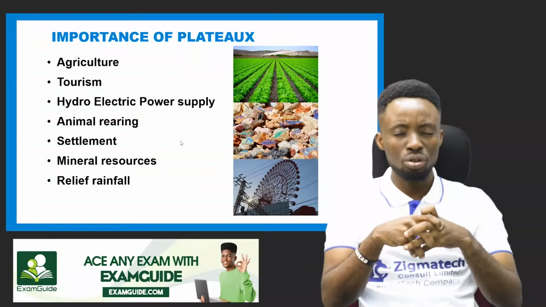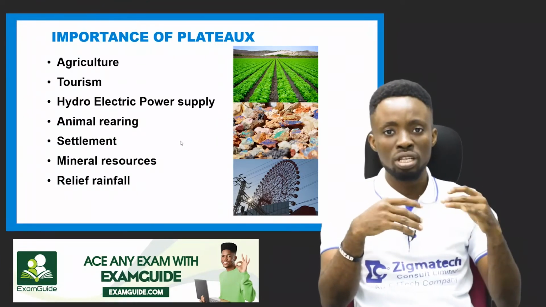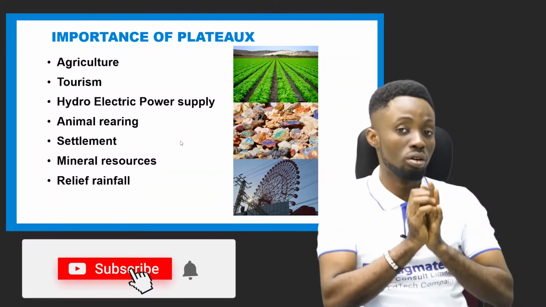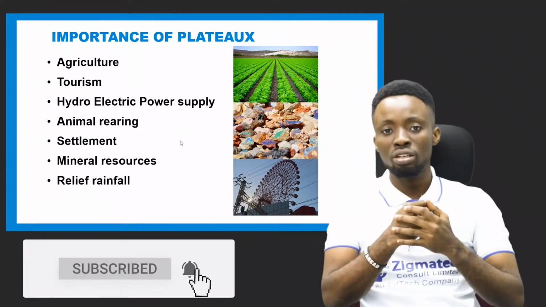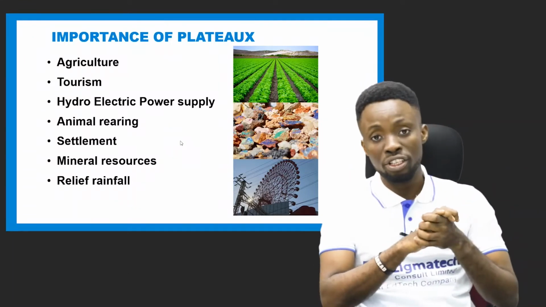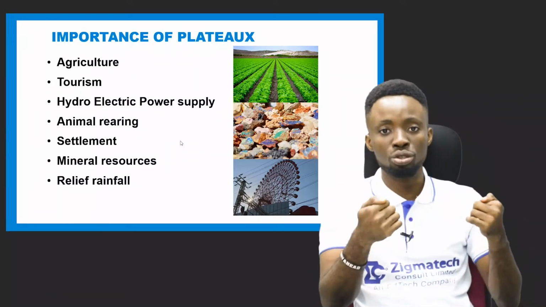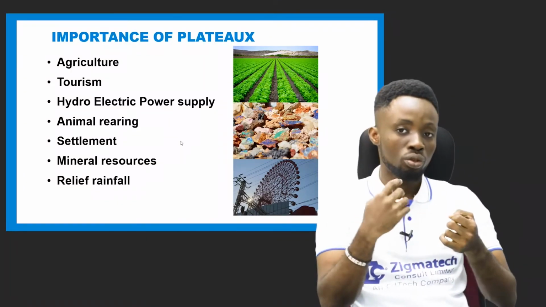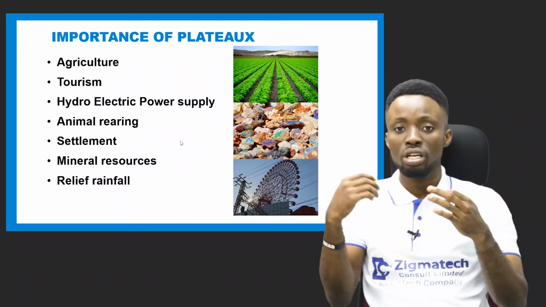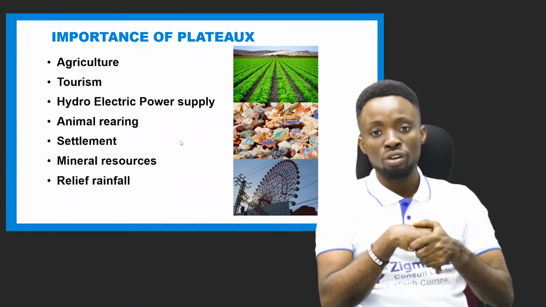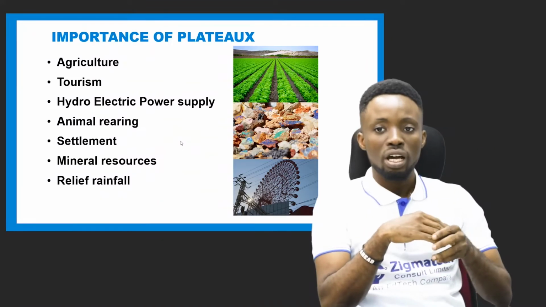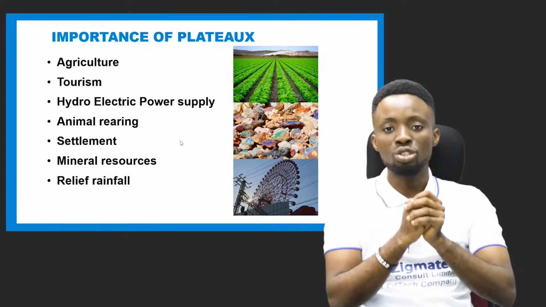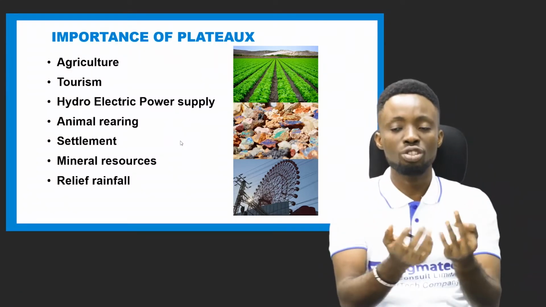And also, in terms of animal rearing, plateaus are actually a good place where we can rear our livestock and our cattle, because they have a vegetation where pastures can be found. So it's a very good place where you can take your animal for grazing, or you can use for livestock rearing. And in terms of the nature of a plateau, we can use it for settlement purposes.